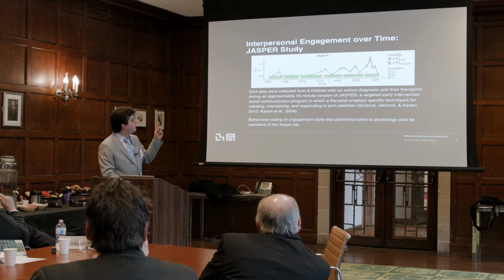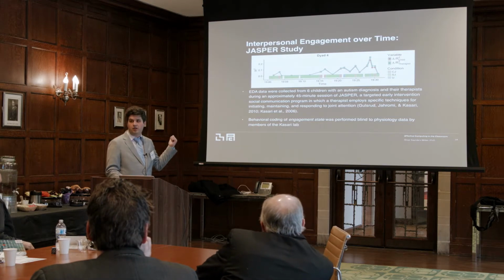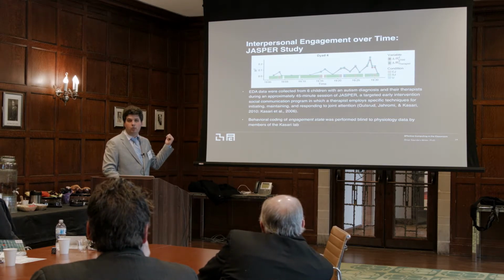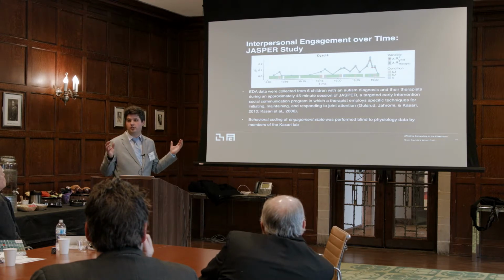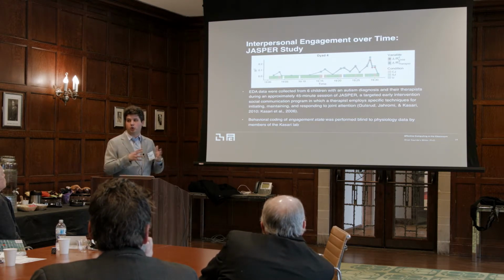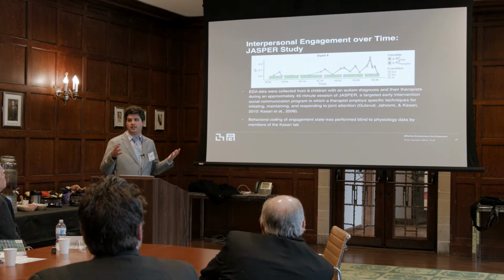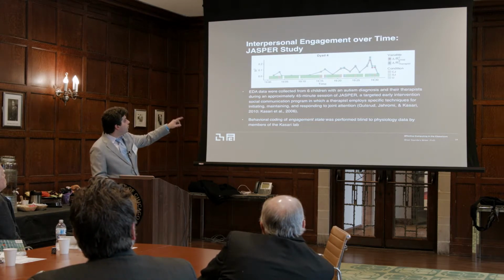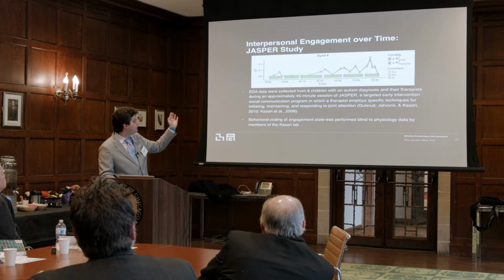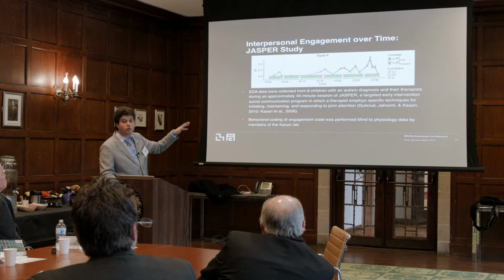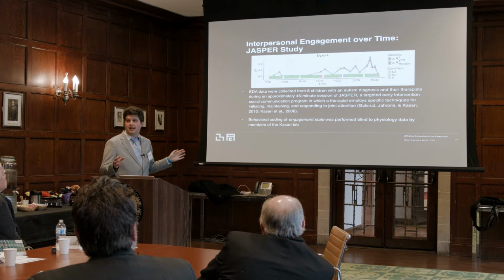And then I want to show you another study that I did a couple of years ago. This is a study done with colleagues out at UCLA, with Connie Kasari and her group. They work with children with autism who are minimally verbal, and they have a therapy that they've developed called Jasper that's all based around building children's capacity for joint engagement, which is something that's tied to later language development. So we went out and collected data, really pilot data, from 6 children with an autism diagnosis and their therapists during a 45-minute-long session. Aside from putting sensors on the therapist and the child, we weren't doing anything else to change their interaction.